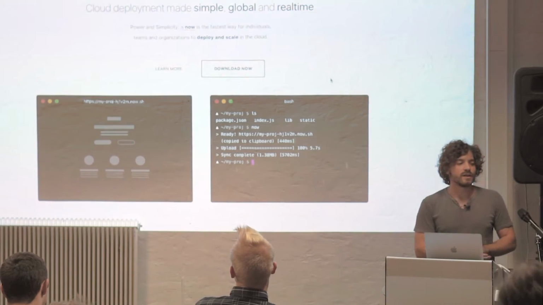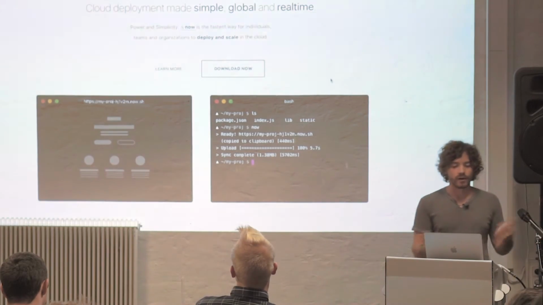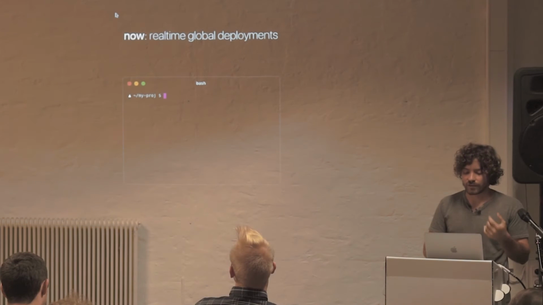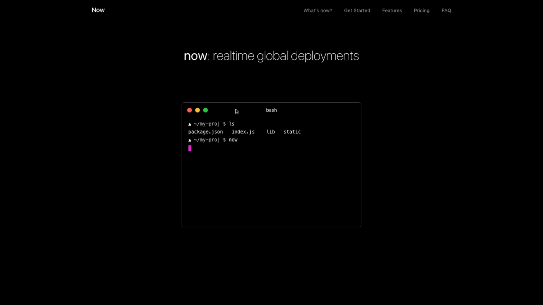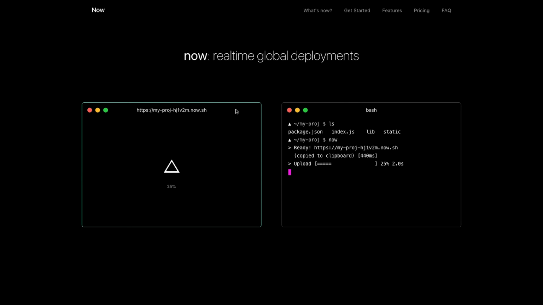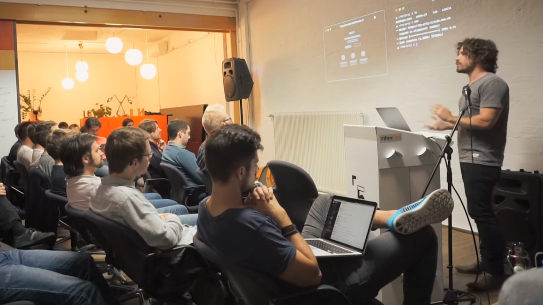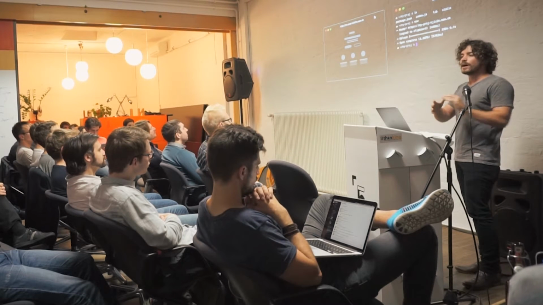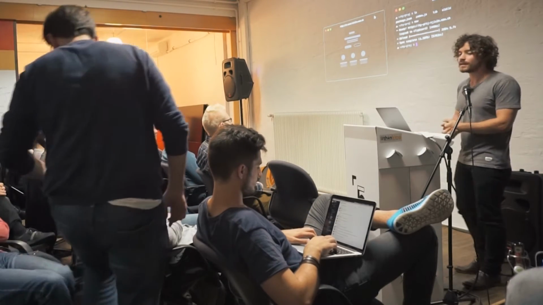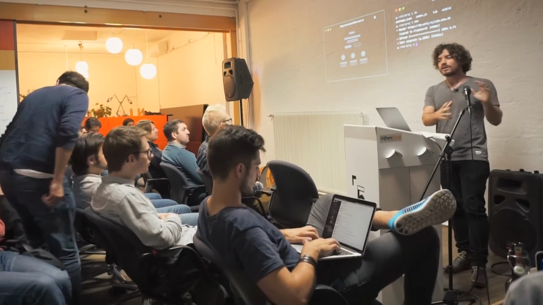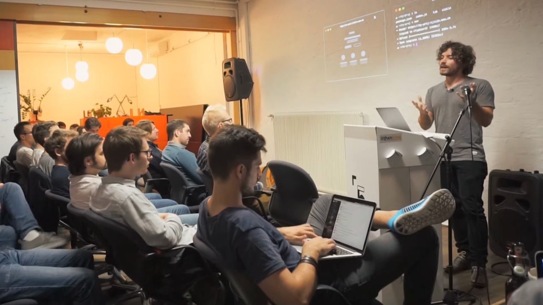And we launched it initially thinking about JSON APIs. So you configure a package.json and you say, I put express in it, you press now, we give you a link immediately with the feedback about the process. Then we do the build in the cloud, so we run npm install, npm start, or Docker build and whatever. And we basically reload the page and your API is live. So the initial thing we were focusing on was the new microservices opportunity. But very quickly we realized that a lot of people wanted to just do static file hosting.